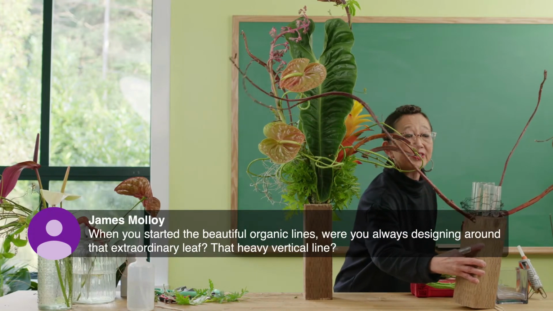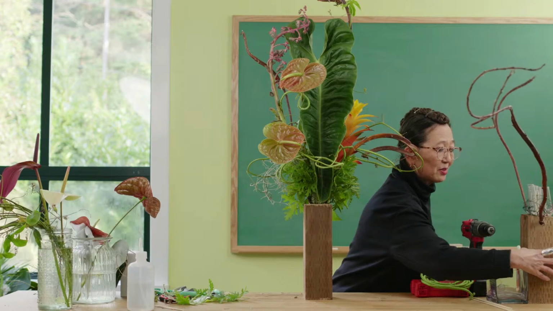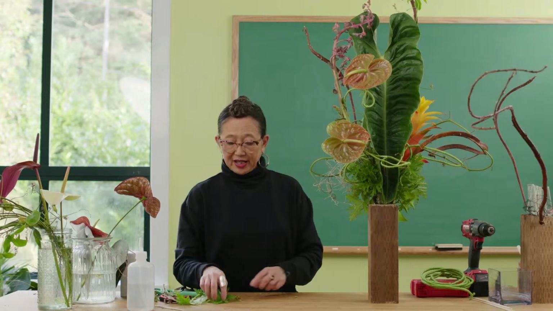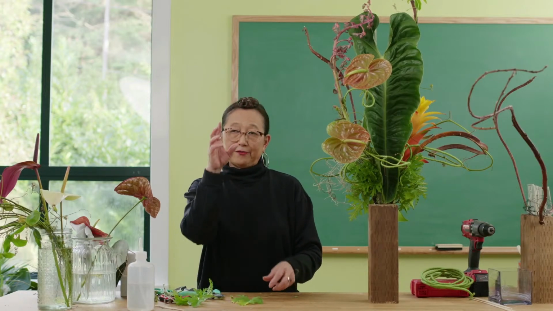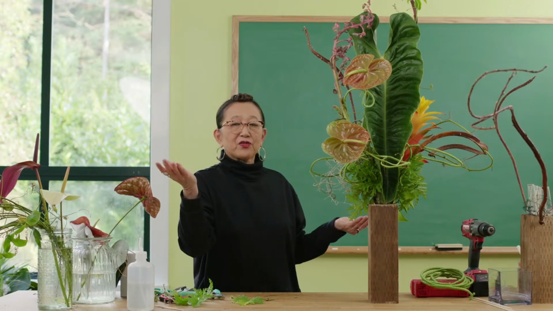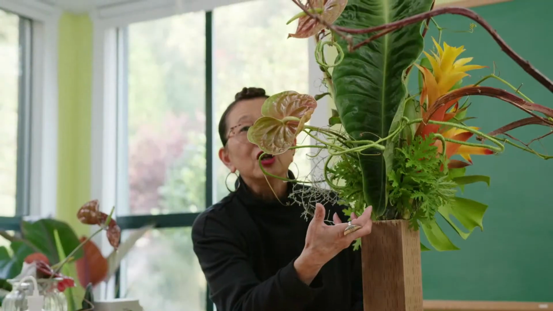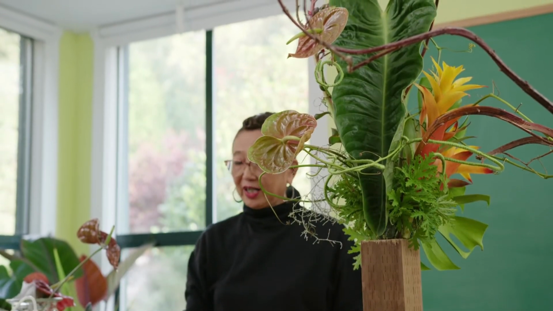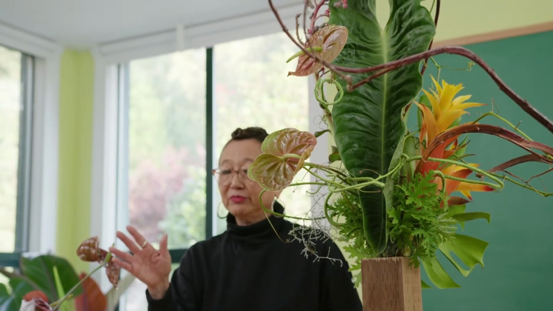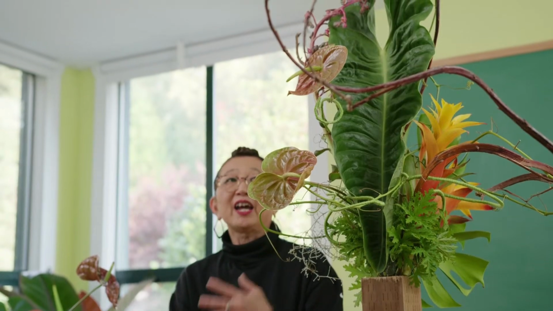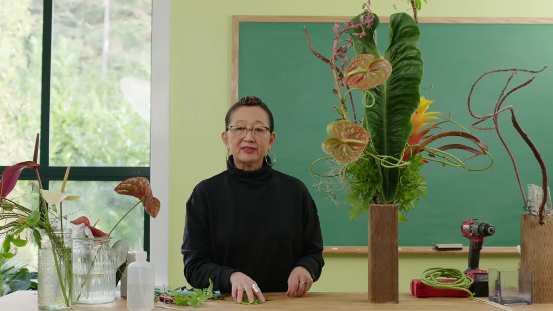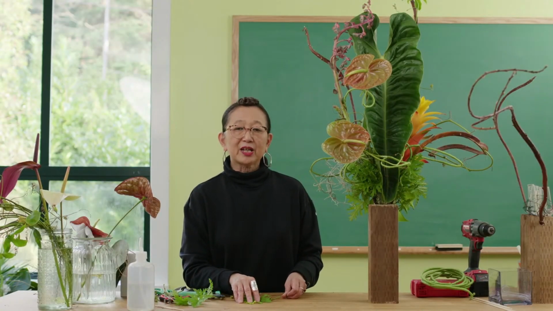Because that is the focal emphasis area. And I say focal emphasis, because one of the things that I teach in elements and principles of design is, as I see it, it has moved from the focal point, which used to be right here where everything emerged from and all the biggest flowers came, to a focal emphasis area where we're deciding where we want our viewer to see first. And obviously, of all the material that's here, the most intriguing is that Anthurium veitchii.